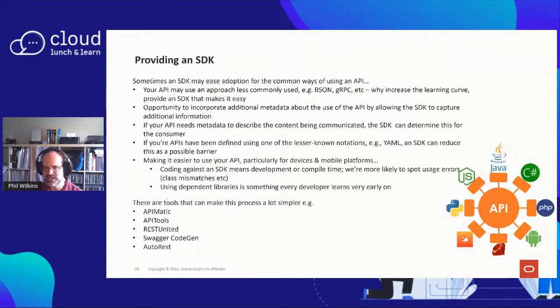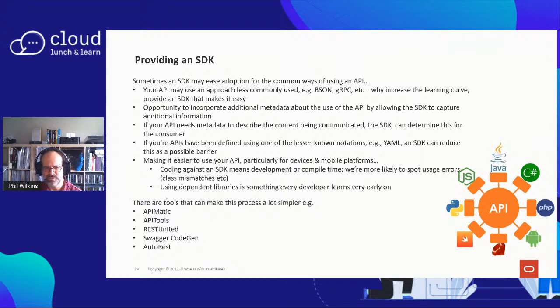I've mentioned the SDK quite a bit already, and there's plenty of tooling out there. So if you get your API definition right, you can generate chunks of this code with tools, and that will save you a shed load of time. And then it's just a case of a little bit of extra documentation just to guide people into that generated code and where to look.